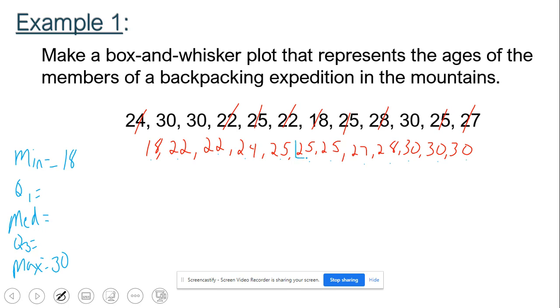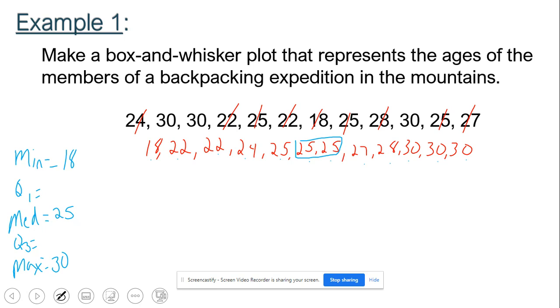So here are my 2 middle values. And the average of those is going to be 25. So my median is at 25. Now, let's look at the first half of the data.